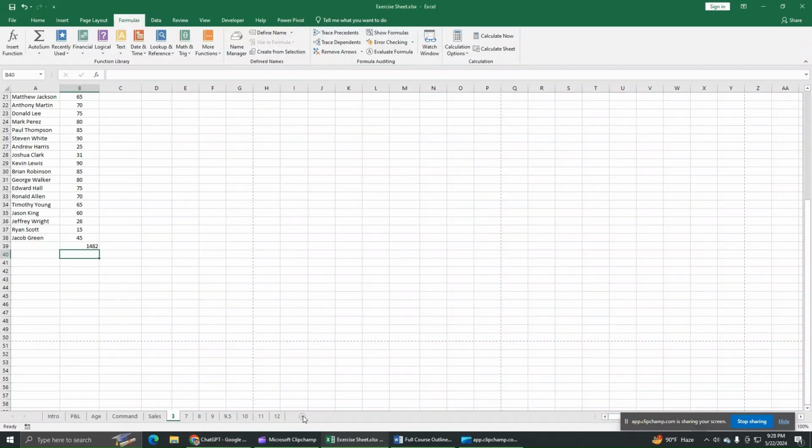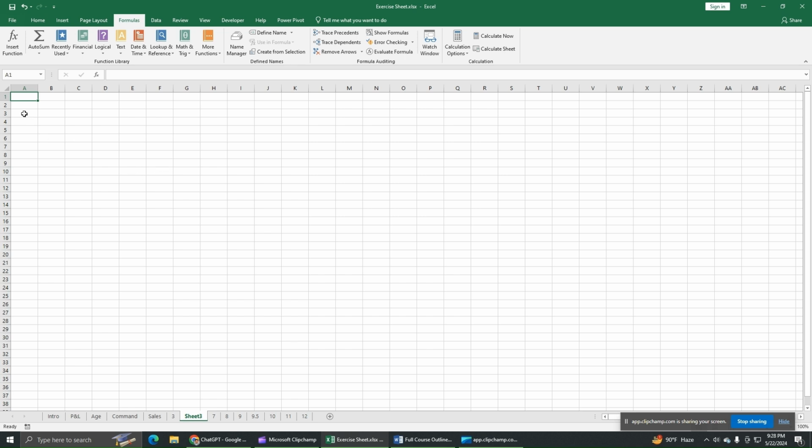I am taking a new data sheet, A3 to A7. This is A3, this is A4, A5, A6, A7. So from A3, let's take 15, 17, 20, 16, 15.